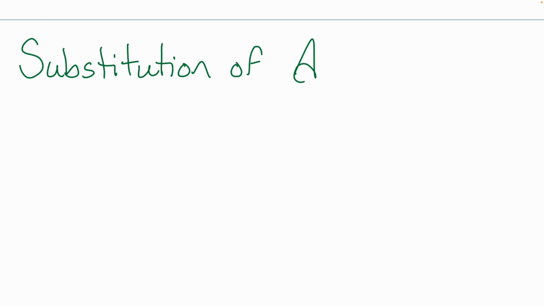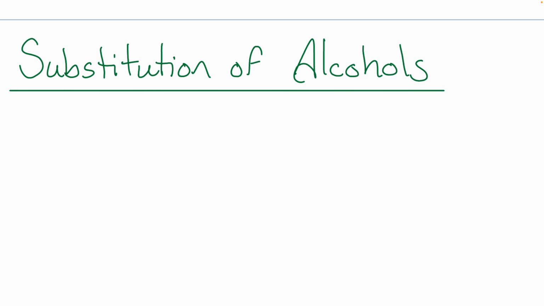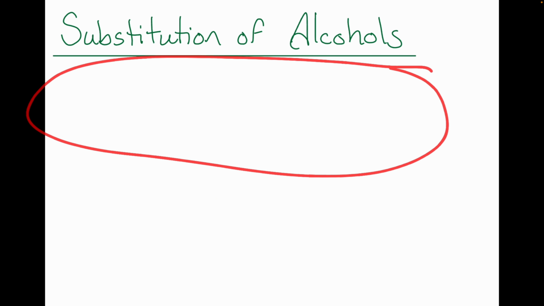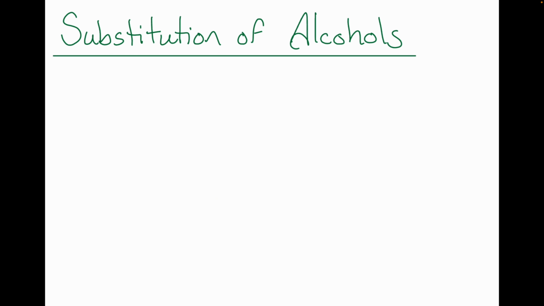Okay, so now we're going to go into our next category of reactions for this particular chapter: substitution of alcohols. I'm going to leave some room for some notes up here. And the first thing we're going to do is revisit when we were talking about substitution in the first place, which was not with alcohols. It was with that first functional group we talked about last semester, substitution of alkyl halides.